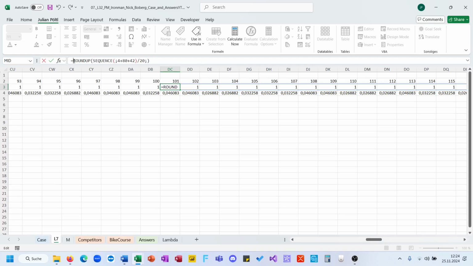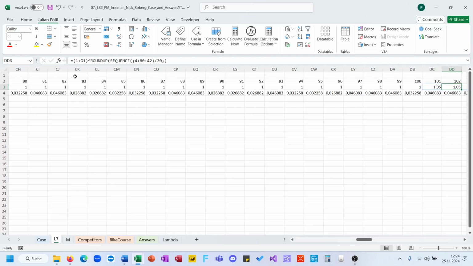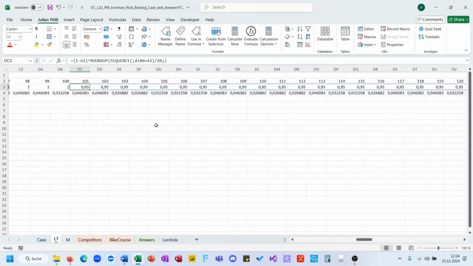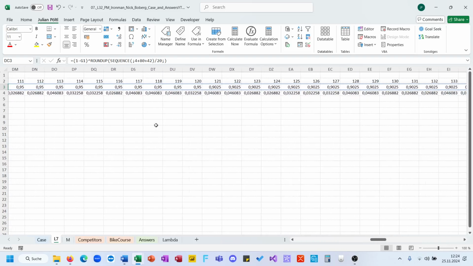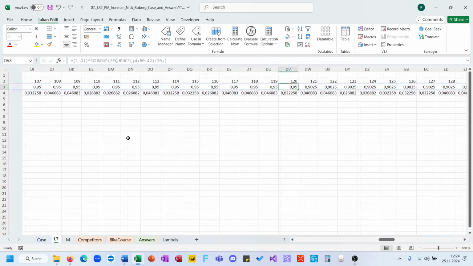This is like 0.9, oh no, 1 plus the percentage here to the power of 1 minus, sorry, 1 minus, so 95, and then going down to this. At 20, this should be right.